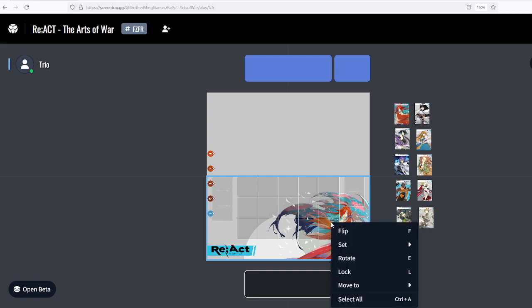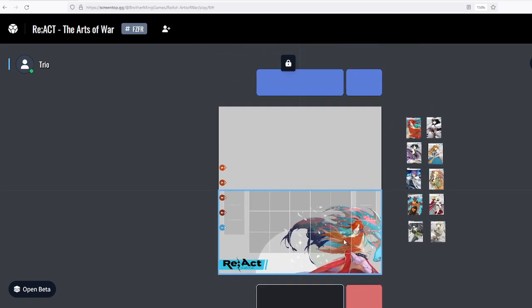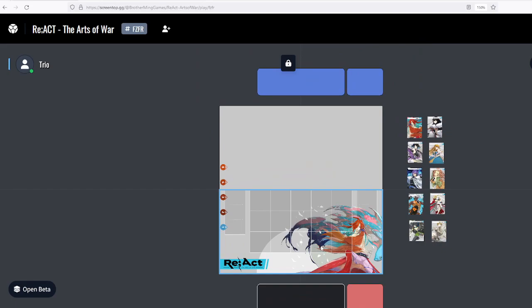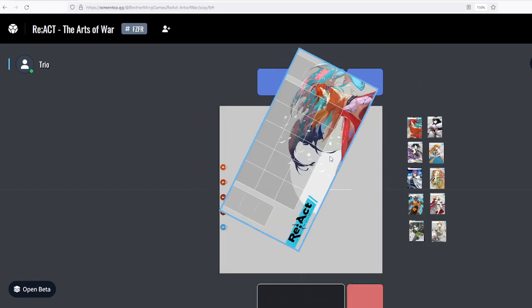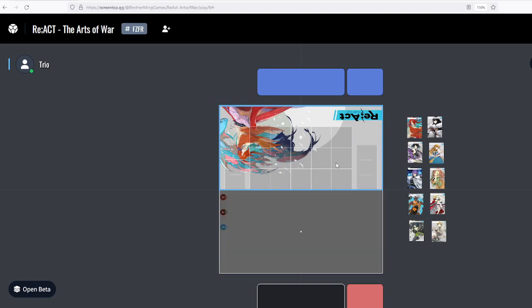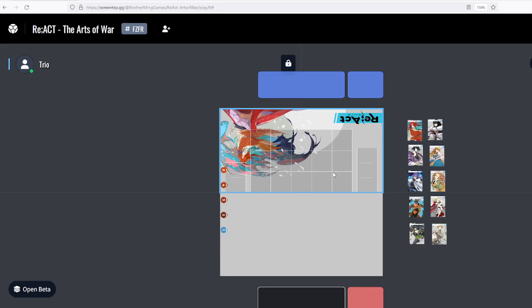And I'll just do a quick lock. You can either press L or right click to lock it. You're not going to want that board moving around. Oh, I guess if I'm blue, I can't move it. Oh, see? I can't move it, but since I'm blue, I will then unlock it, move it over here, and it will automatically set itself in. And then I'll press L, and it's now locked in.